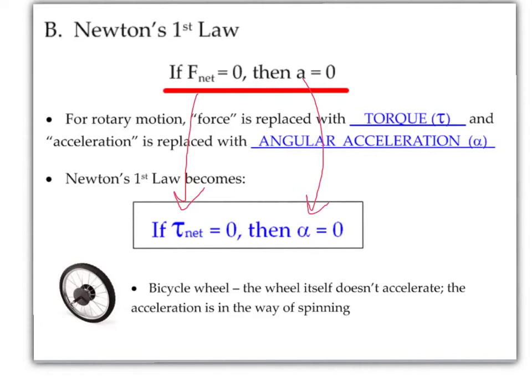You're just hitting the wheel, it's not doing anything. You have to apply a twisting force to make it spin. And that twisting force is your torque. So on the first law, if there's no twisting force, it won't accelerate, it won't spin. That's all that's saying. So if you don't twist it, it's not going to spin.